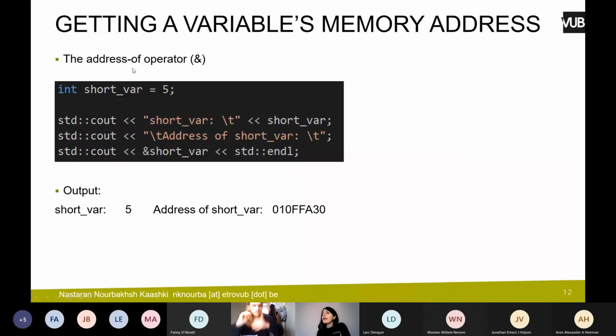With this address-of operator, with ampersand, we can get the address of our variable. We have here one variable, its value is 5. It's defined in our stack memory, and with ampersand I can get its address in the memory, and this is our value.